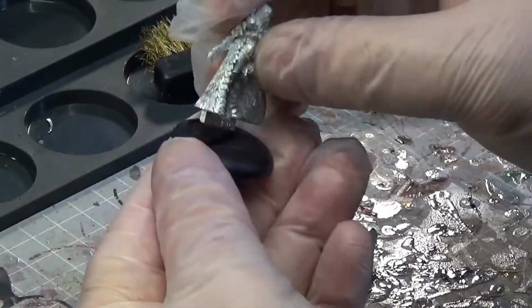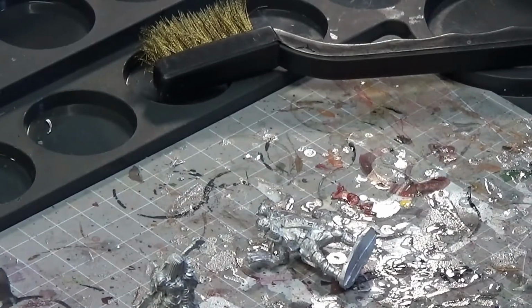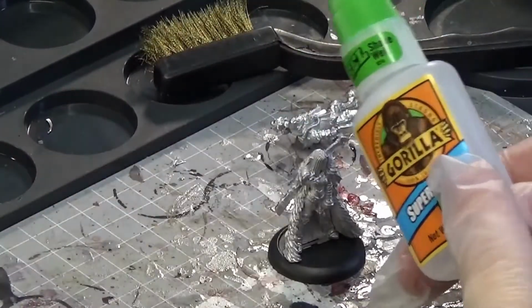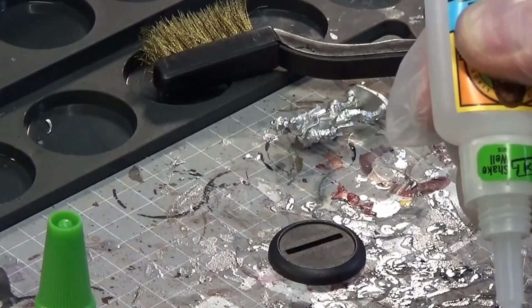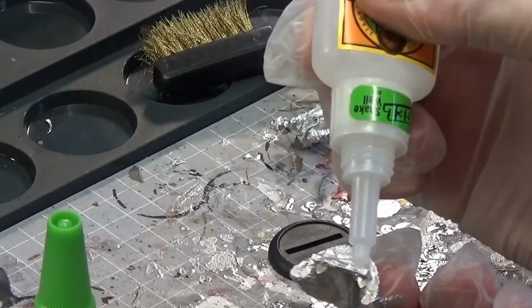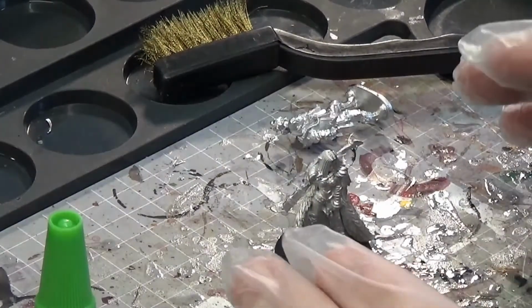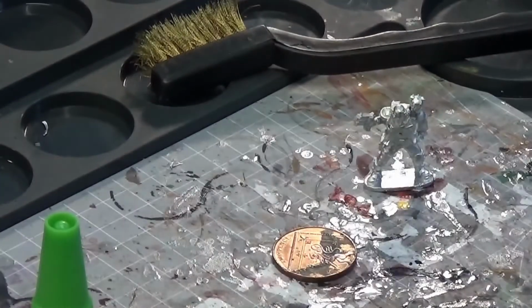So dry fit it first anyway, and then what I like to do is glue it onto the base and give it plenty of time to dry. Now, people will say, oh yes, it's super glue, it only takes about 10 to 20 seconds of drying time. In my experience, it takes a little longer than that. Obviously, the more glue you apply, the longer it takes to dry, but it does take a little longer than that. Not when it comes to skin. You can stick your fingers together quite easily, so beware of that, which is another good reason for wearing gloves, of course.